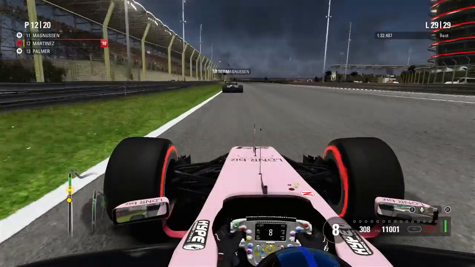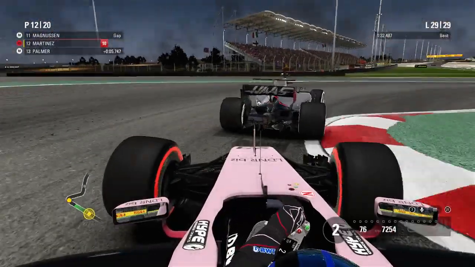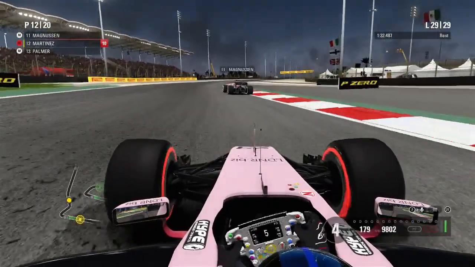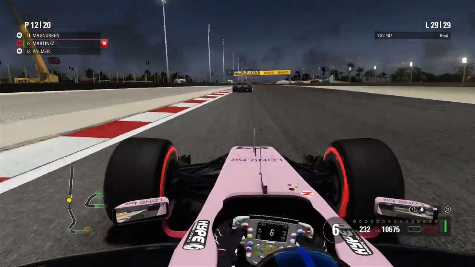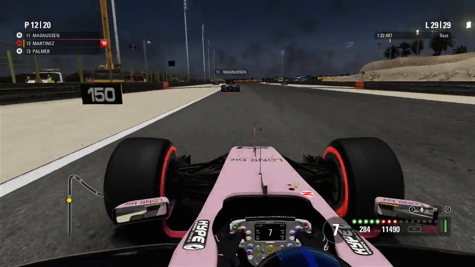Gee whiz. Oh man. Alright, so Magnussen's going to hold on for a little bit longer in P11. Grosjean is just up the road, but unfortunately it's not going to be enough. And I think the back end's just not cooperating today. This is going to be my first non-points finish today, I think. Let's try and get P11 at least, though.